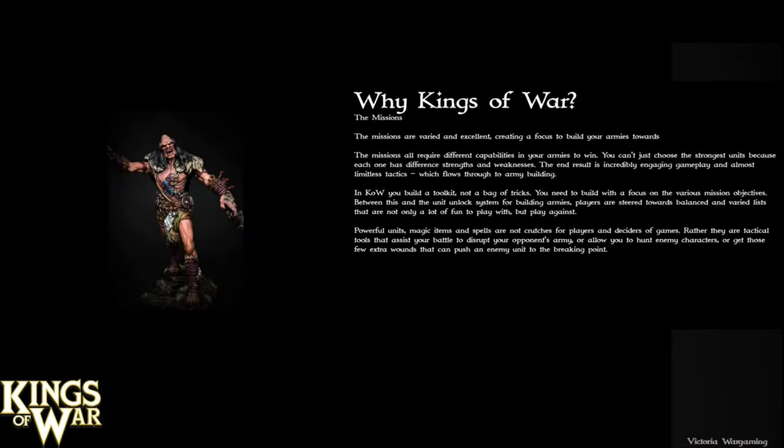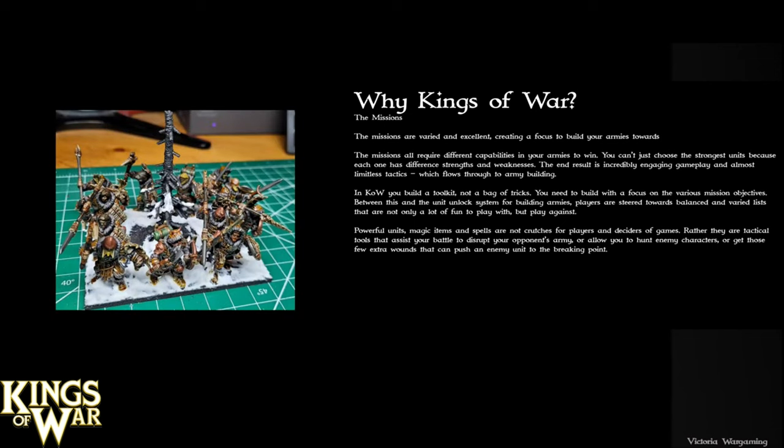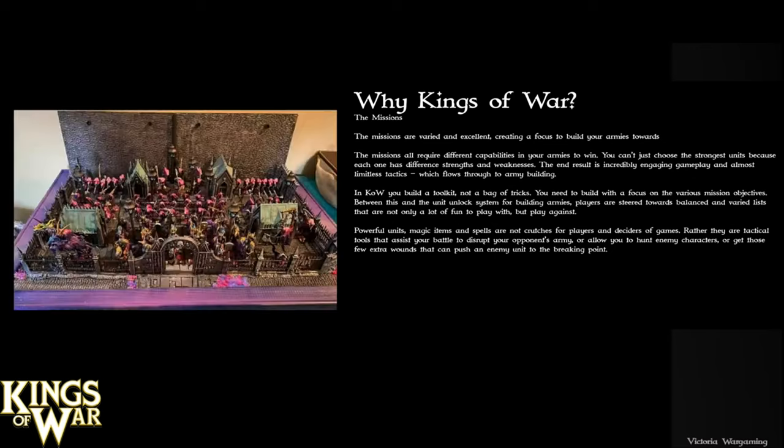And this point here, the last point, one of my favorite things about Kings of War, is that powerful units and magic items and spells are not crutches for players within the game. You're going to see in our list today that we each selected some staple magic items. Not like the old games where you could have a magic item that would break the game. Purple Sun. Oh my God, that was one heck of an item. You're not going to see that in Kings of War. These are just little boosts or buffs or little helpers for your unit, but they're not going to break the game.